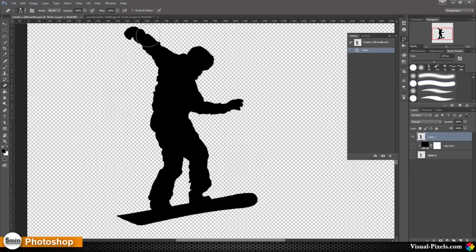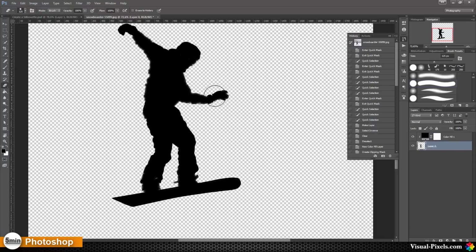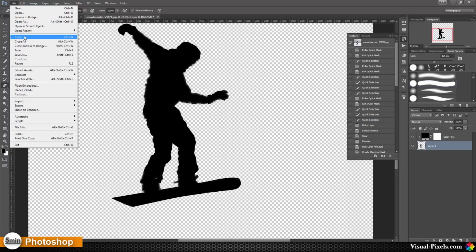A really cool cutout of an object like this, a snowboarder. You can recognize that it is a snowboarder, and that's important for a silhouette. You have to recognize the object. Always remember, the image can be bad as hell, like this. I have here this snowboarder image here.